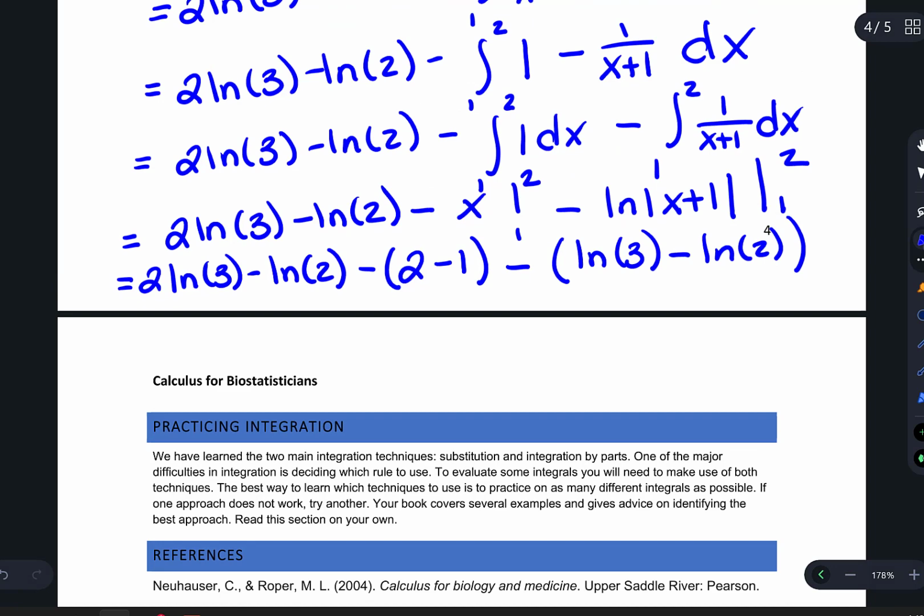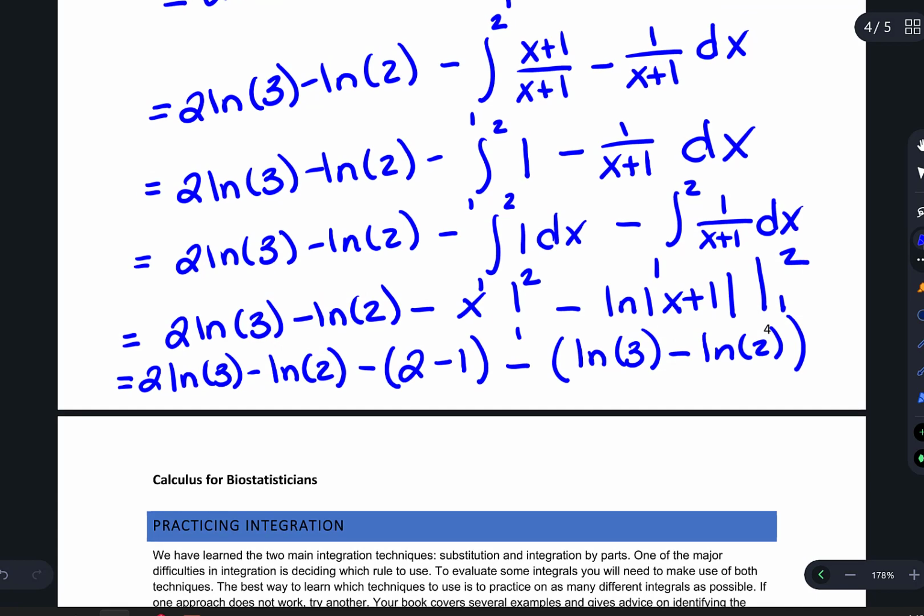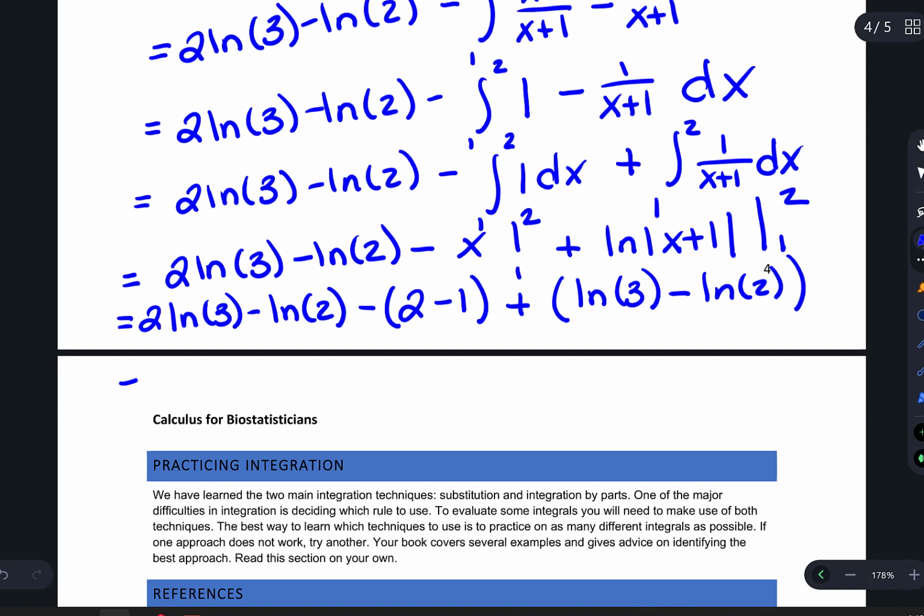Nope, I think I have missed a minus sign here. Double check that real quick. Yep, so notice here we've got minus the integral, and so this one's positive and then negative, minus the integral, the positive, negative. So when I split up the integrals, this one actually becomes positive, so let me change that really quick throughout here. Alright, so now we can go through and combine our like terms.